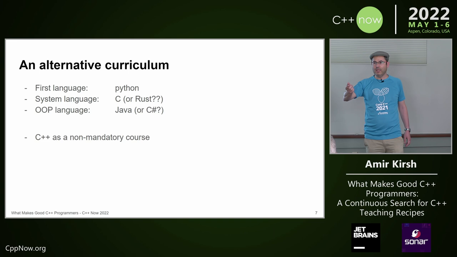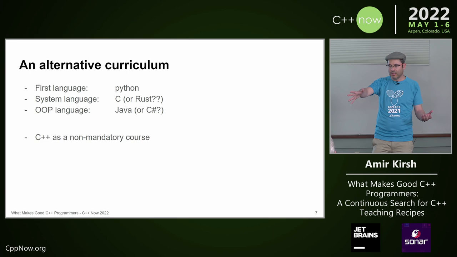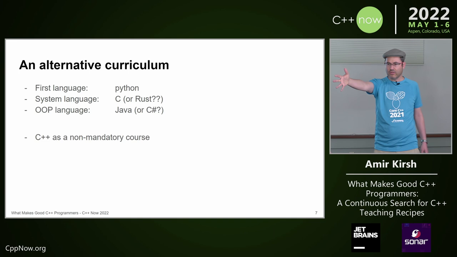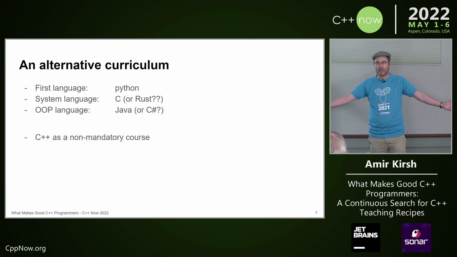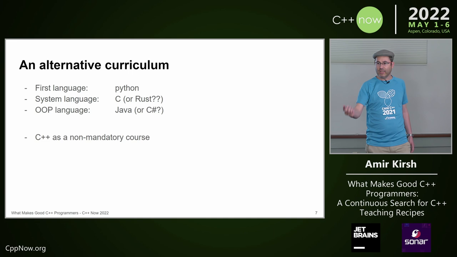And I would tell you that what I actually do, or what we as teachers do, is one thing, and what we tell the students to motivate them might be a bit different. So if I tell them, okay, you may need that, you may work in C++, and I know some of them would work in C++. I mean, I meet them in the industry. I meet them around. And some of them do C++. So I think that this is a good argument, even though eventually I teach them knowledge.